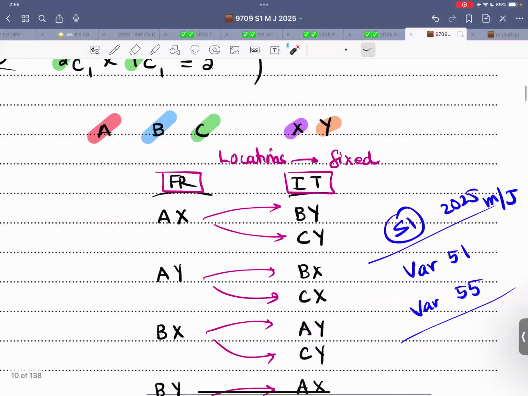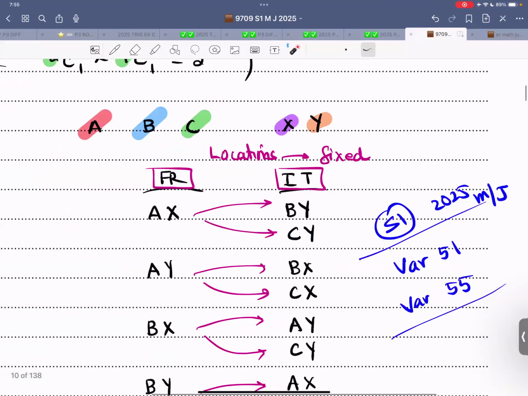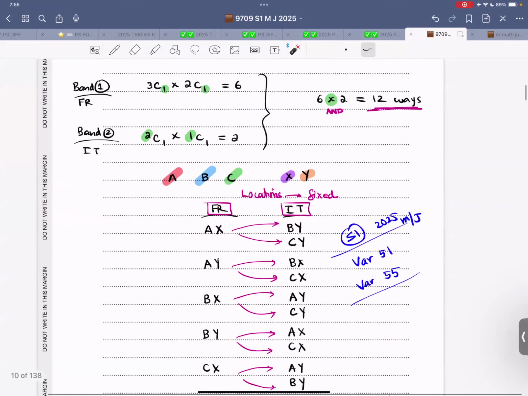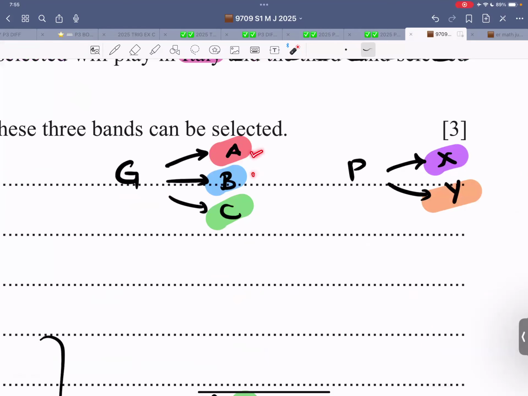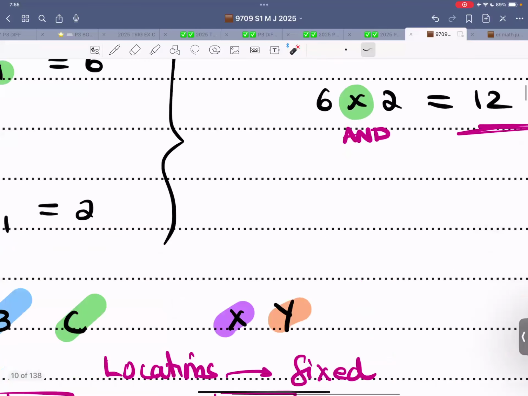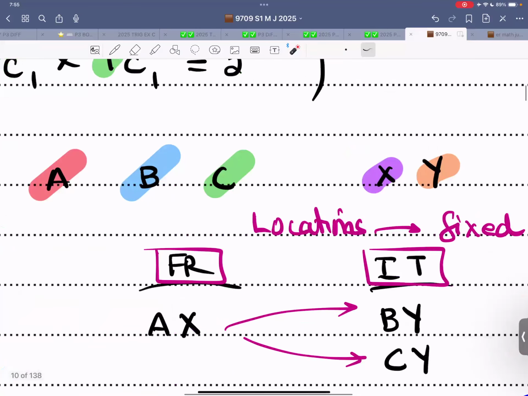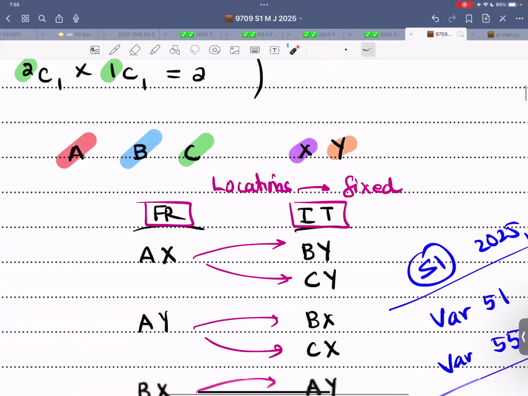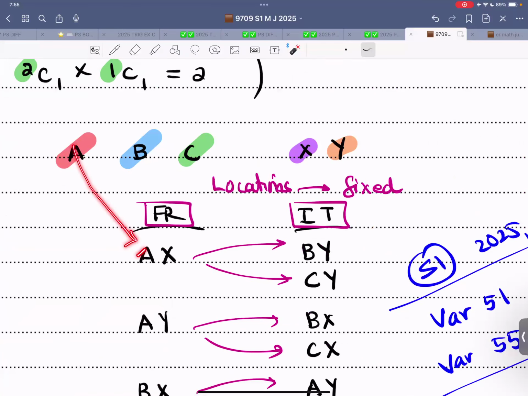And then what have I done over here? I am trying to make you understand with exact things also. So let the 3 guitarists, their names be A, B, and C, and the 2 pianists, their names are X and Y. So what are the different possibilities? Now locations are fixed. In France, let's say A is there, and from here, X is there. So if A and X are chosen, this is gone. We are left with B and C and only Y. So 2 options are there, BY, CY.